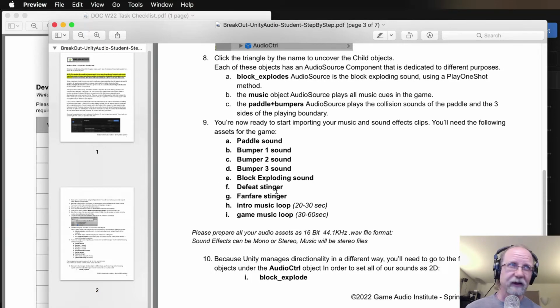You need a defeat stinger, which means a musical sound effect, effectively. A fanfare stinger when you win, the intro music loop, and also a game music loop. These aren't tempo aware or anything like that, so this is low tech comparatively speaking. Again, this is a simple project.